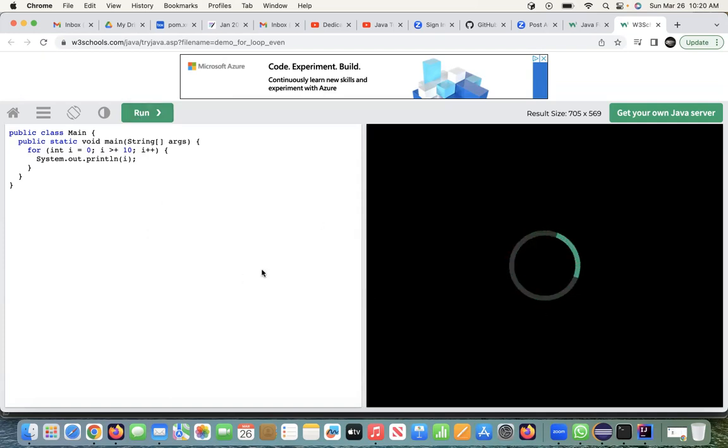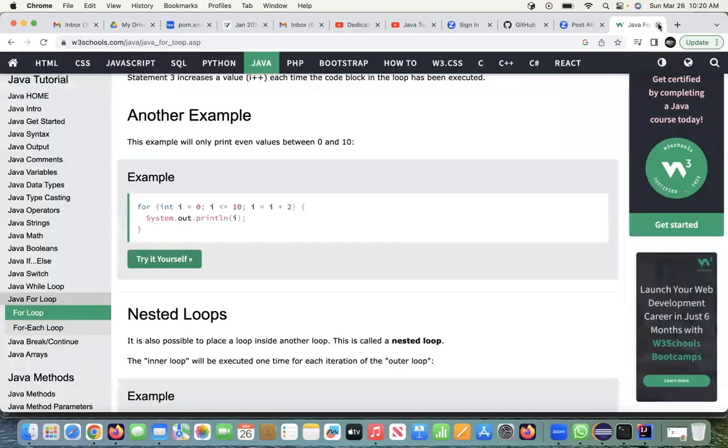This is kind of an IDE like IntelliJ, but web-based. Somehow it is not working, but it's okay. I will go to IntelliJ and show.